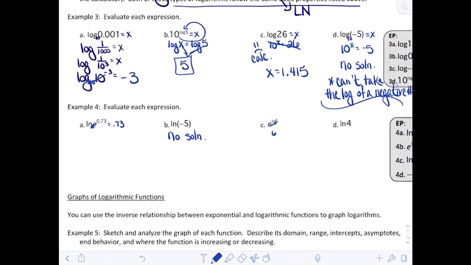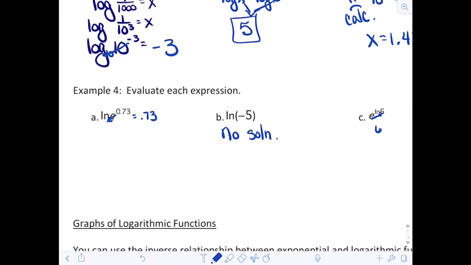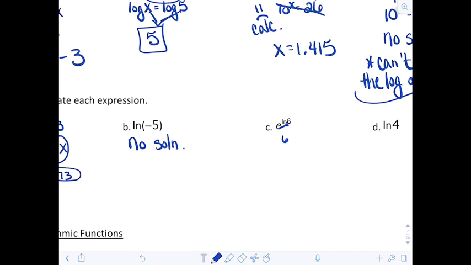If you want to double check these because you forget the properties or the principles, you can always go back and rewrite these exponentials as logs or logs as exponentials. For example, A uses a property. If we just jump back to here for a minute, if we set the natural log of e to the 0.73 power equal to x and we wrote it as an exponential, e to the x would equal e to the 0.73, which is why x is 0.73. So there's our property playing out.